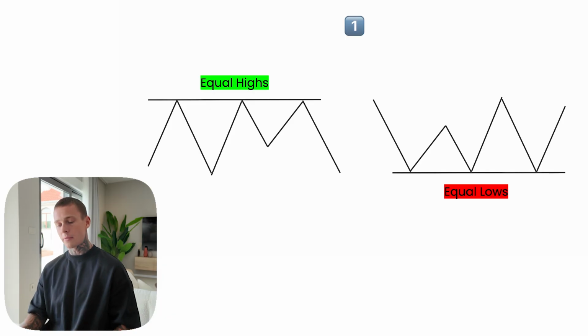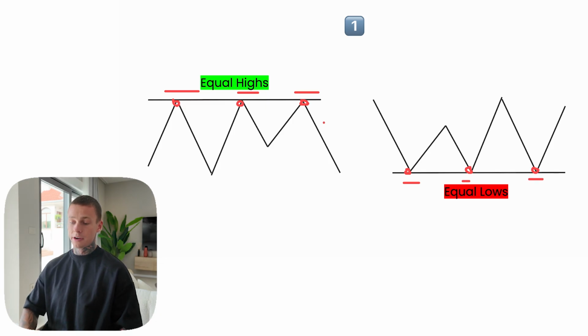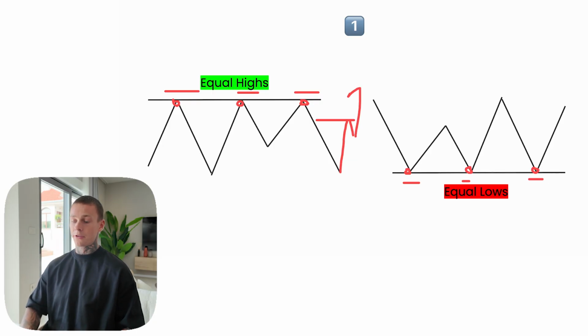Now, another form of liquidity is equal highs and equal lows. Simply put, if price has tapped into a level 3 times, especially right at the same point, and also a low 3 times, this is creating your equal highs or your equal lows. What that means is above these highs, we have a lot of stop losses sitting there. Same thing here, above these lows, we have a lot of stop losses sitting there. So if price is going to come back into this zone and react or give us an entry model, then we can actually look to take price through that liquidity.